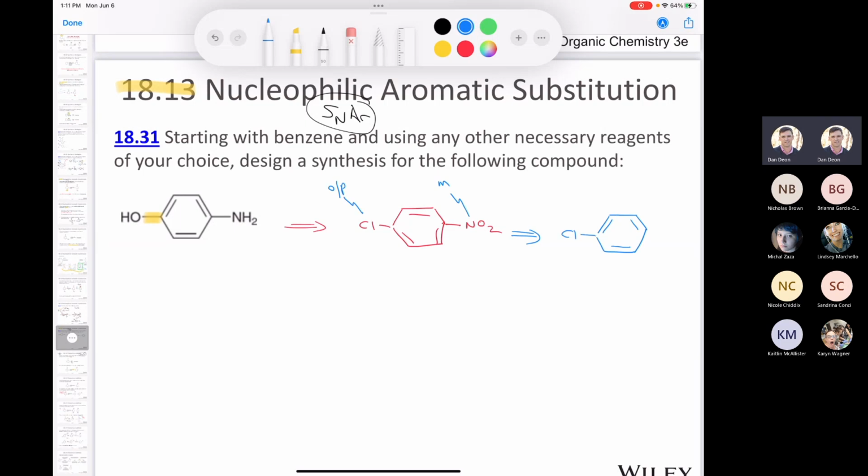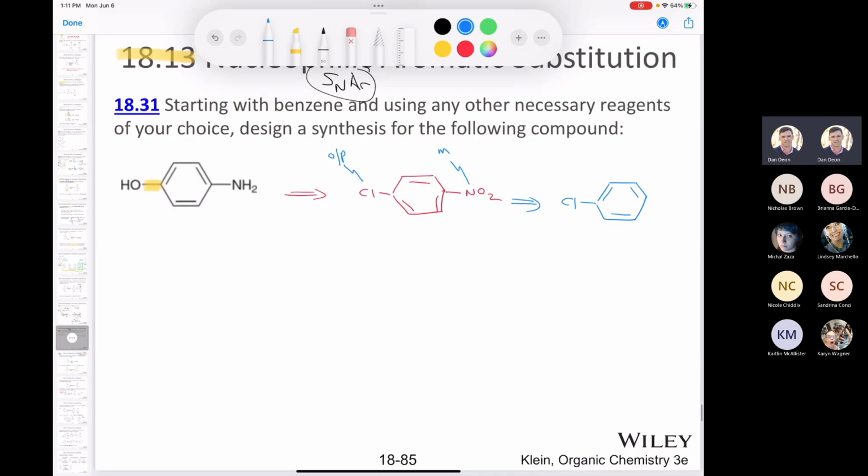So with all that in mind, let's give it a shot. We're going to start out with benzene. I'm just going to scooch down here a little bit. We'll start with benzene. So let's write down benzene. And first, let's start by chlorinating it. For chlorination, we need the chlorine. We need our catalyst. So we could use aluminum chloride, or we can use iron(III) chloride, FeCl3. And that is going to install our chlorine, which we've already discussed is an ortho-para director.